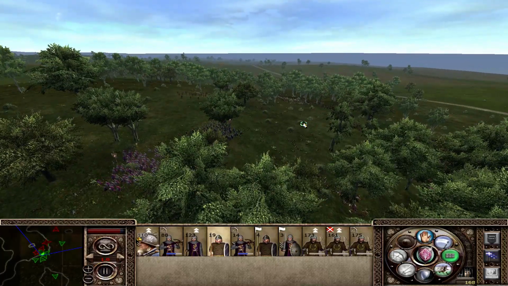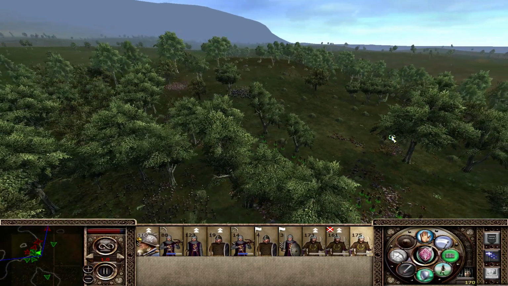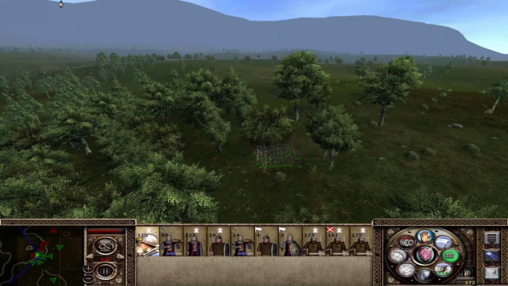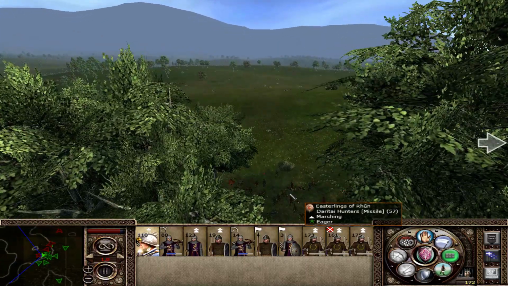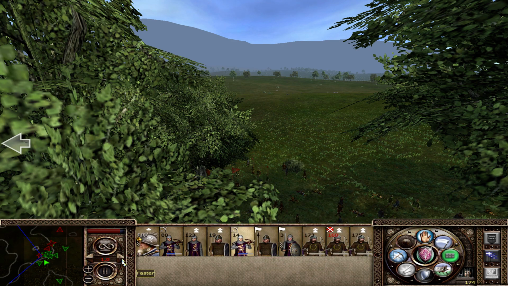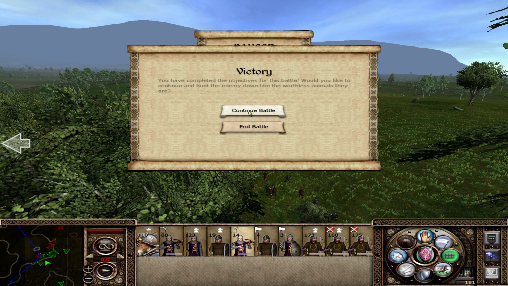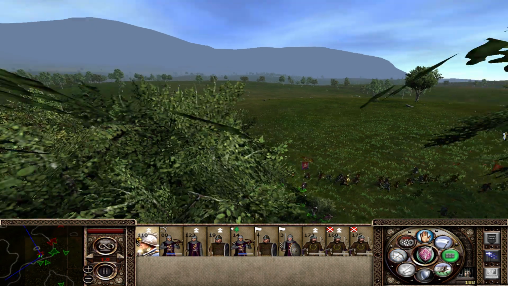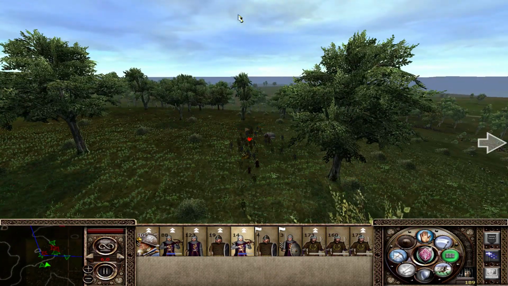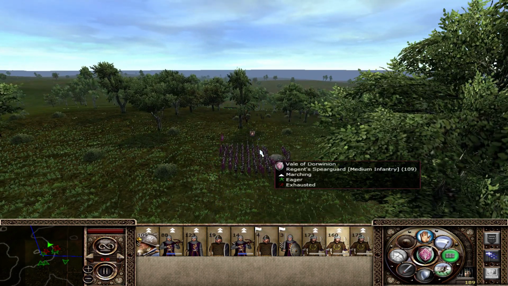Oh, and we've got some guys that have come back from routing. You also go back into close, tight formation, I should say, not close formation. It technically is close formation, but it's called tight formation. Our crossbows are still shooting, it appears. The enemy army flees the field. I will definitely continue fighting you, because I want to capture all of you.